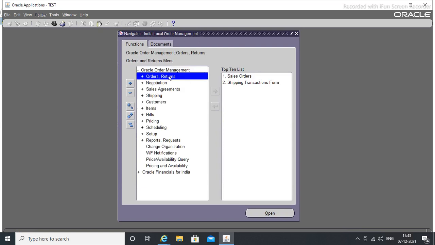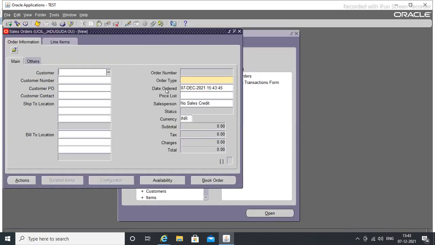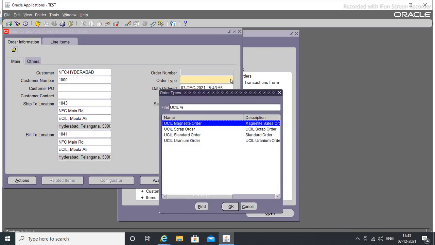Under Order Management, go to Orders, Returns, then Sales Orders. Here we have to choose the customer for which you have to book the order. In the order type we give the line type, transaction type, standard order.